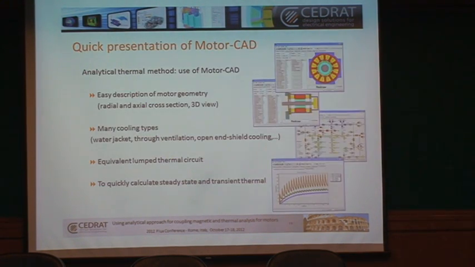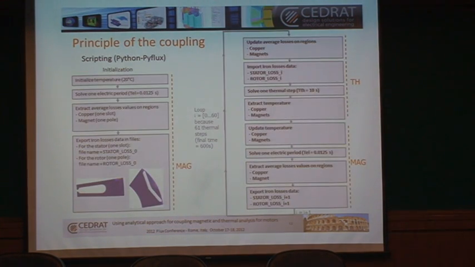So the boundary condition on the magnetics, it's not difficult. Everybody understands we have just periodic cyclic boundary conditions. No question there. The condition of the thermal, here and here, and here and here, we have adiabatic condition. So that means there is no temperature that goes from one side to the other. It's all contained inside this ball. And then on the outside here, we have a heat sink, which would be like, it's not a heat sink, it's convection, like we are at the surface of the housing. On this here, it's the surface of the shaft, so same idea.